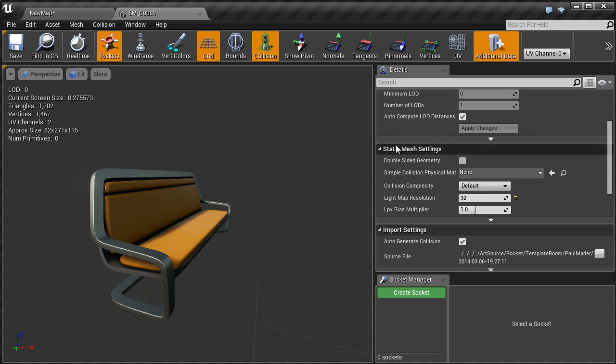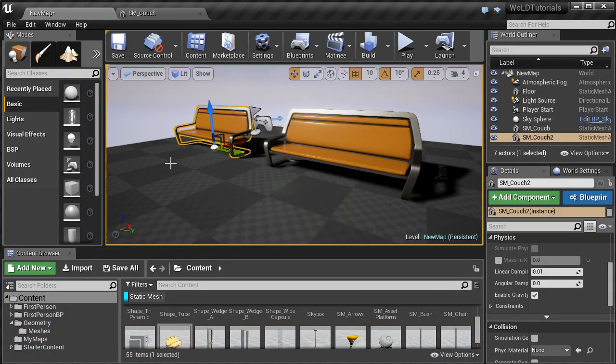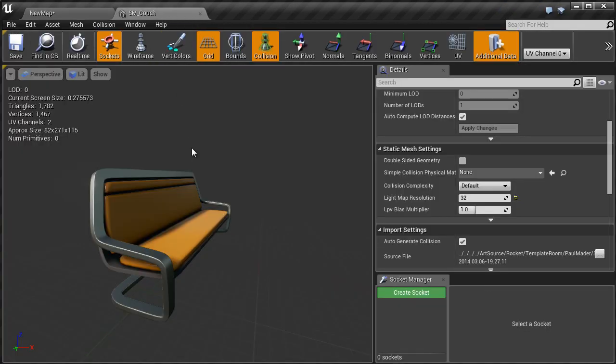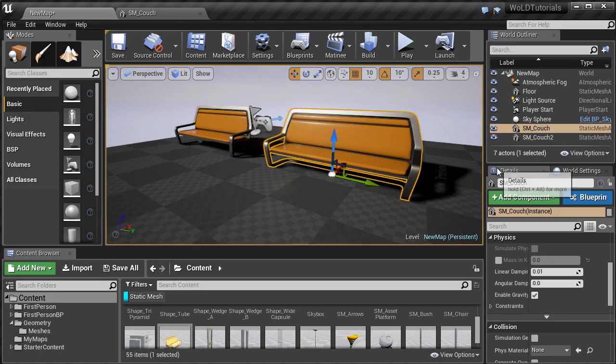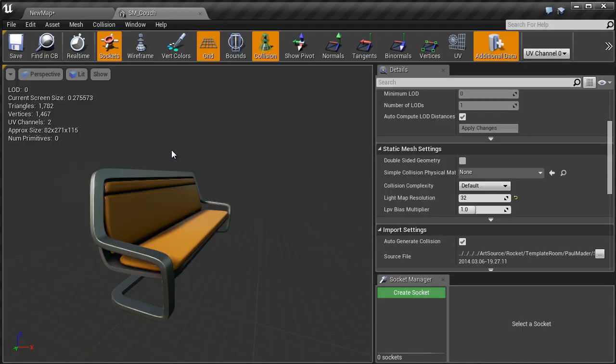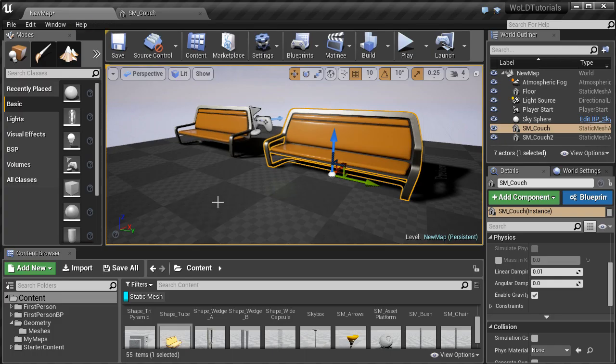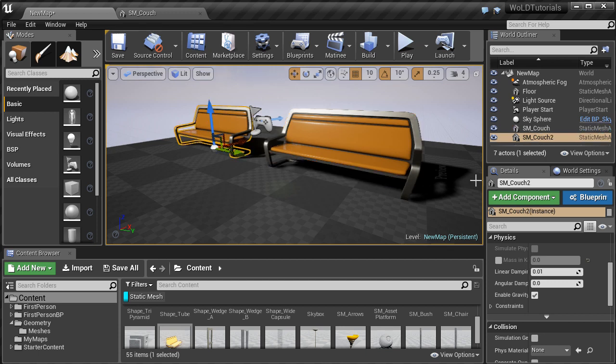And any settings that I change in the static mesh editor will be applied to every instance of the static mesh that is already in the level. So the static mesh editor is more of a universal way to update your settings, and then you can override these settings through the details panel for this object only. Majority of the time when you first import a static mesh, you'll update and change settings through the static mesh editor. And then as you are inserting and working with each individual static mesh in the level, you'll be changing them through the static mesh details panel.